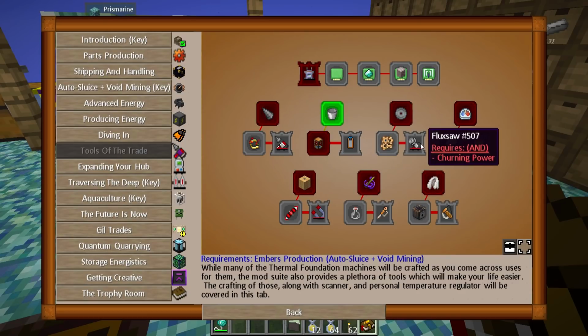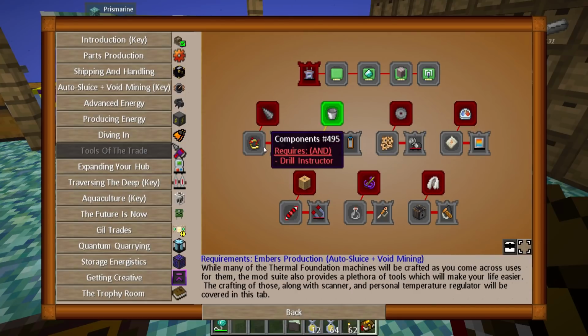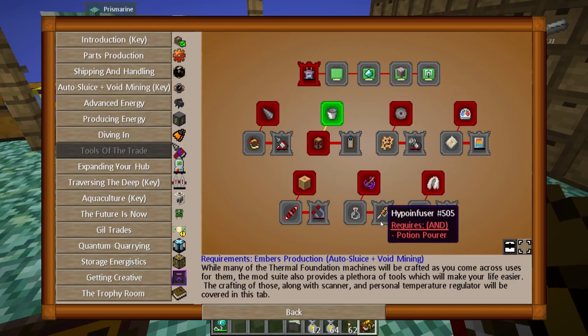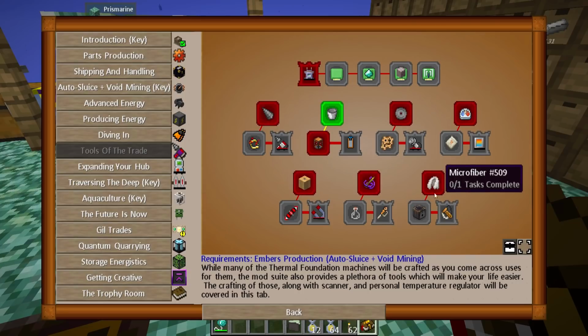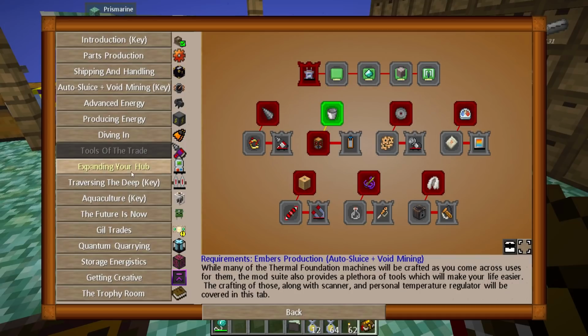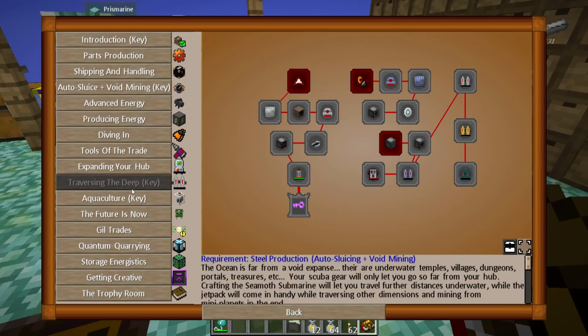It gives you ways of cutting wood quick and easy, ways of storing fluids, mining things easily, getting your way to a magnet, hypo infuser. That's like auto potions. And then alchemical quiver. Interesting. Is that like potion arrows of a sort? Maybe. Expanding your hub, which we have been, and I'm not too bothered with that one at the moment.